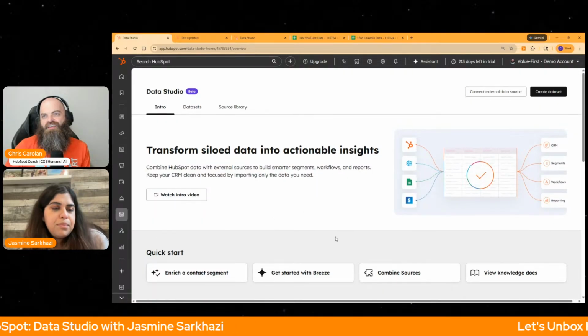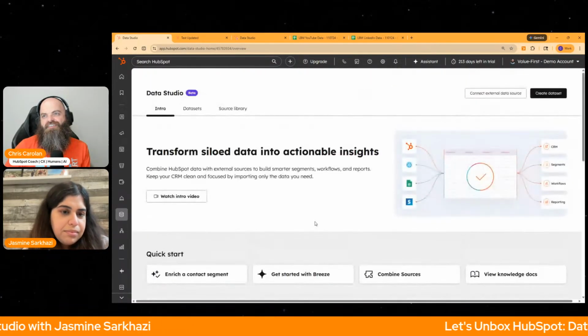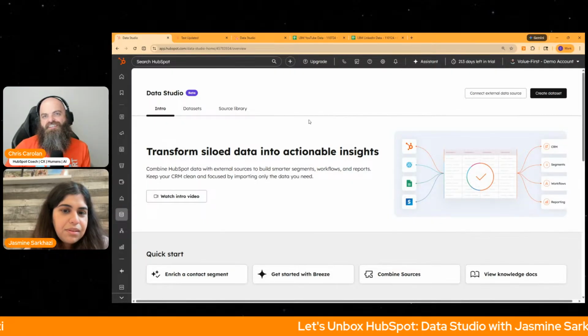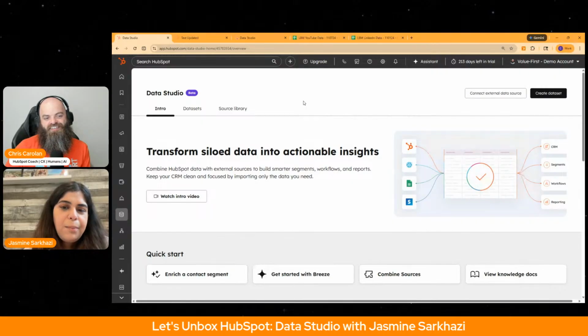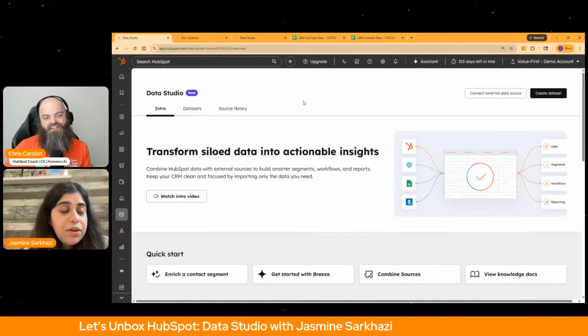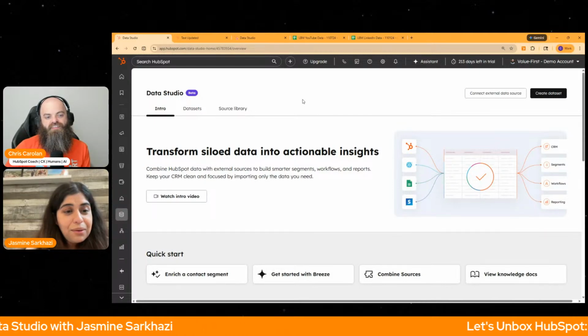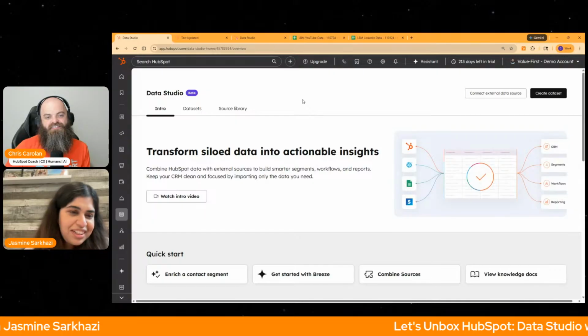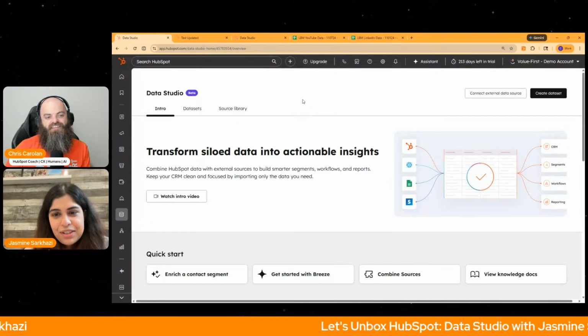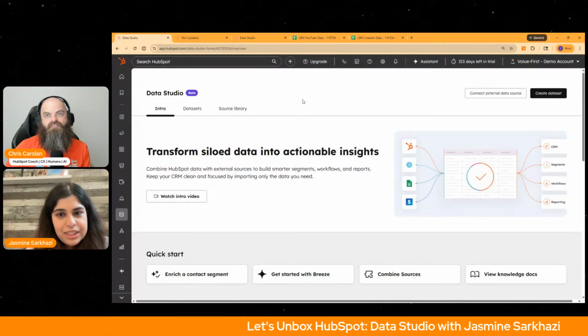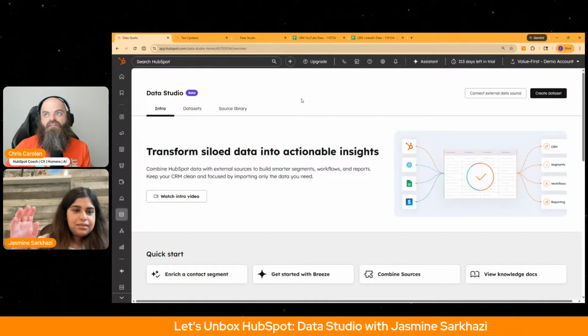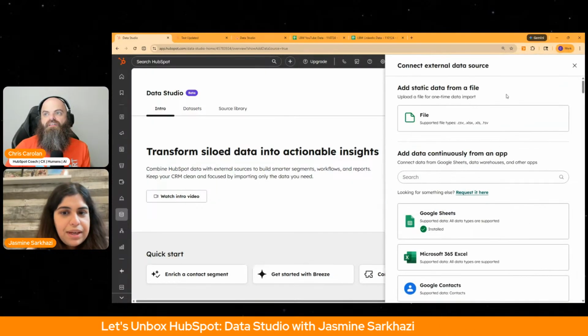Anything else you want to hint at or things being worked on? Well, we are always open to any sources that people want to connect that are not already available. There is a route to get it: throw the data in a spreadsheet and get it connected. But if there are specific sources anyone is looking for, do request it through the button which says request it here, or send it my way as well.